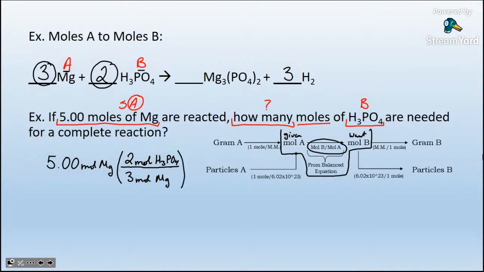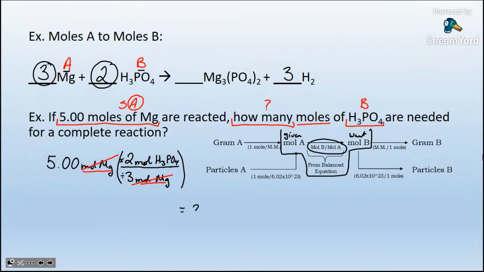And again, my hope is that eventually you won't need the mole roadmap, that you can instead look at this in terms of units and recognize that if I start with moles of magnesium, in my conversion factor, I need moles of magnesium in the denominator. That way, moles of magnesium as units will cancel out, leaving me with moles of H3PO4, which is in my numerator. Now, all I have to do, like always with the conversion factor, is multiply by what is in the numerator, divide by the denominator. So 5 times 2, and then divide that by 3.